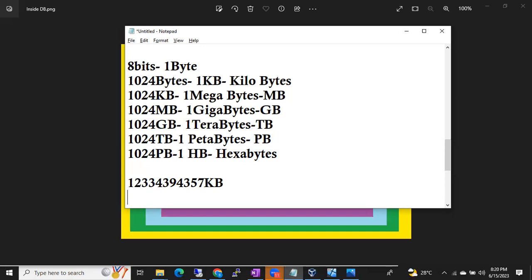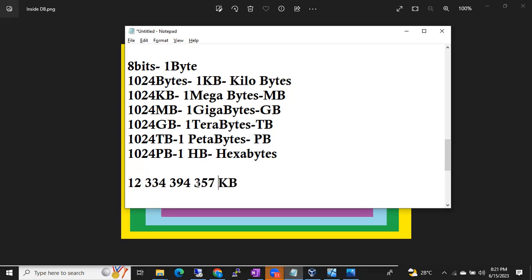It's very important, guys. As a DBA, file sizes will be like this only. You should be able to identify quickly without using calculators. Let me try. Just separate the digits in groups of three: 3, 3, 3, 3, 3, 3. Okay, done.